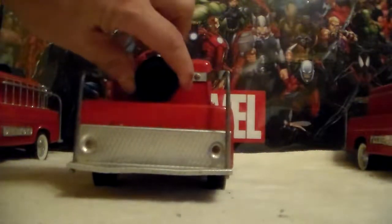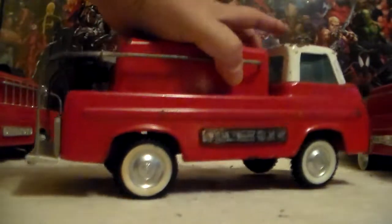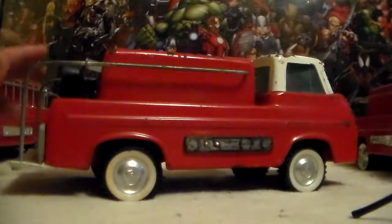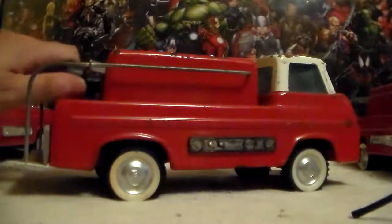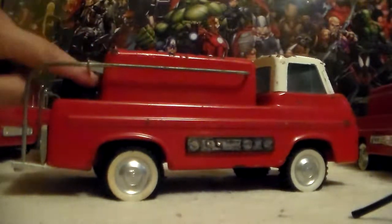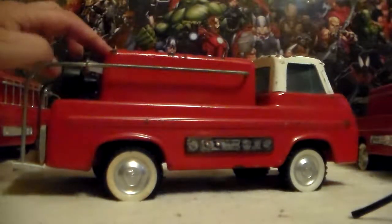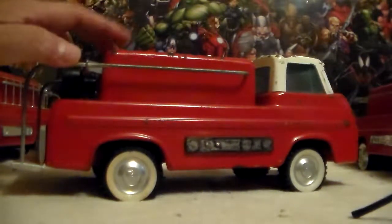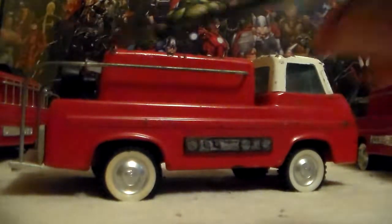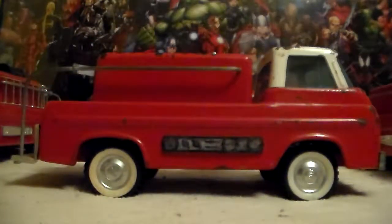The hose was hard as a rock. What I did was go to my spare parts for Nylint Steel Toys, found it, and soaked it over a day in baby oil. That way I could slip it up onto the nipple, because this is the female side — the male side is actually connected to the metal box here. And then, like I said, I had to take it apart to hook the nozzle back up.